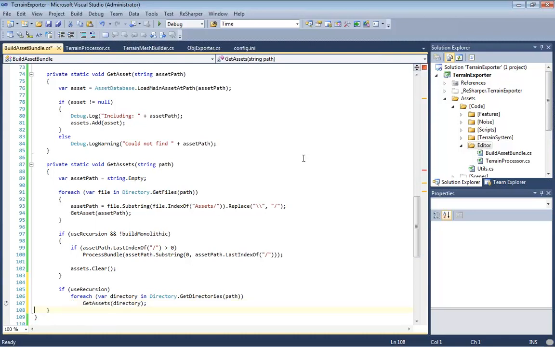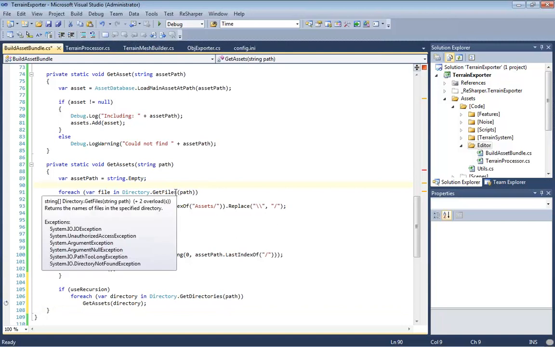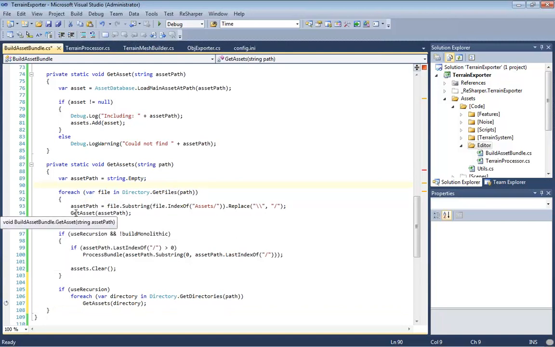So quick recap. We're going to go through and get all of the files in our current directory. If it finds them, it will add them to our list.